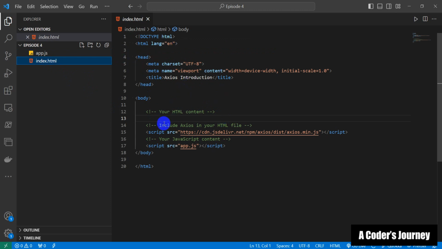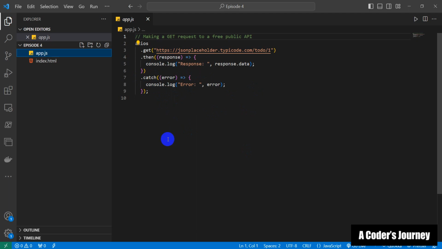Now, in the last video, we saw a very simple example of using a simple HTML file, and then including Axios using our CDN and then referencing our app.js. And in our app.js, I made a very simple GET request to an endpoint. And then I told you that this function returns a promise, and then we can handle the successful fulfillment of that promise, or a case when the promise is rejected. Now, in this video, I'm going to teach you guys how to make a POST request.